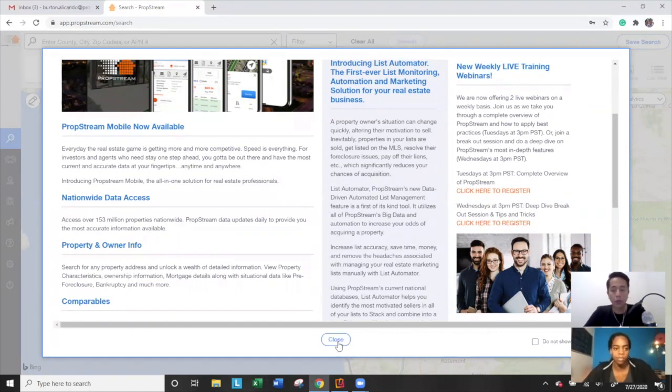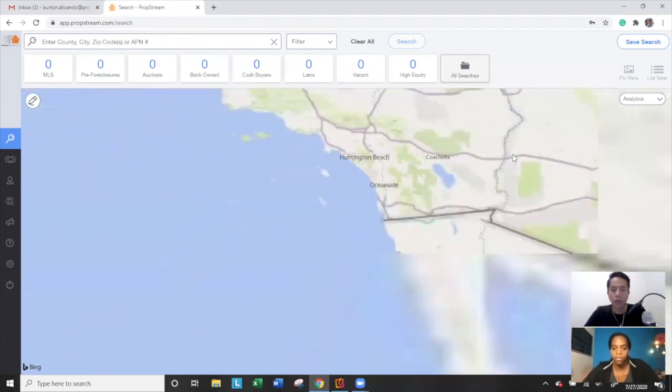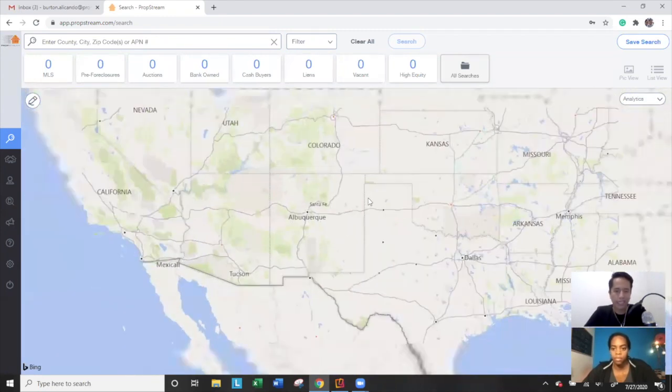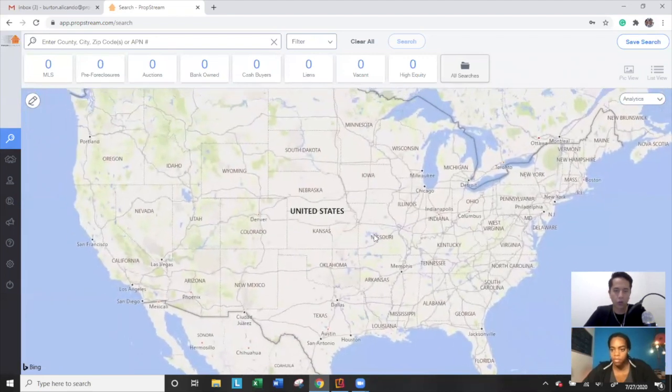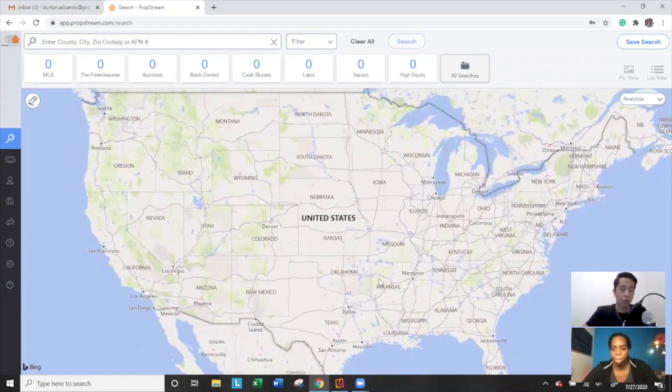Okay. Awesome. But when you hit close, we're going to take your IP address and zoom in on your market. So you'll be able to see where we're at on the map. But the thing about Propstream is that we've been collecting data since 2006. And our goal was to obviously service every investor in the United States. So, many years later, about 15 years later almost, we now have nationwide data. So although it zooms in on your market, if you're a virtual investor or you're helping someone else in a different market or trying to run comps on a property in a different market, you can search a different market here at the top or an address here at the top.